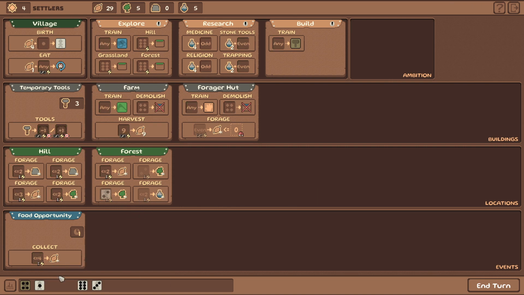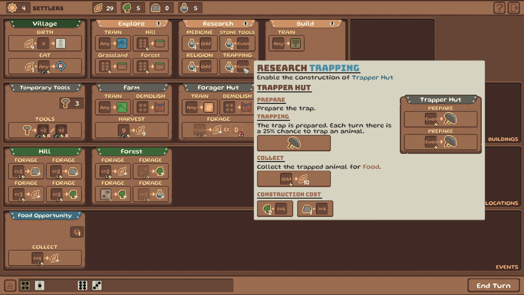I could make a new babby. I don't think I have the food to facilitate it. Medicine, stone tools, trapping. What about that? Enable the construction of a trapper hut. Prepare the trap. Okay. The trap is prepared. Each turn there is a 25% chance to trap an animal.